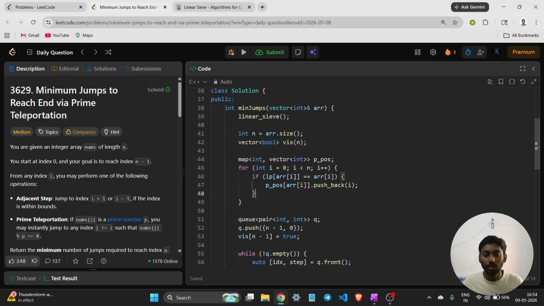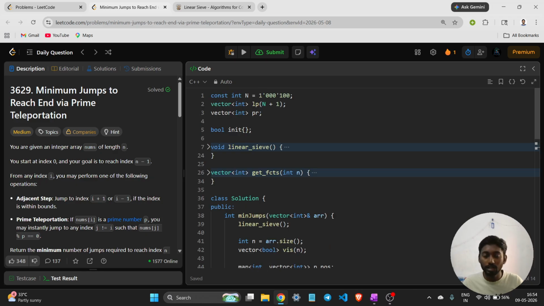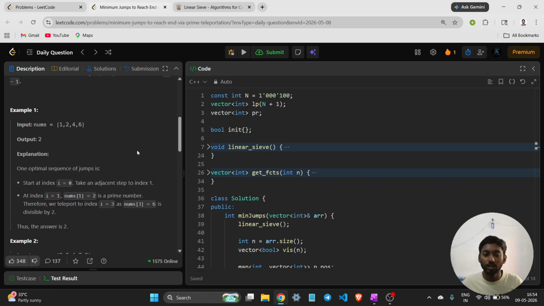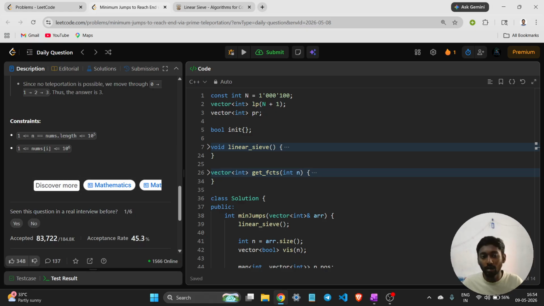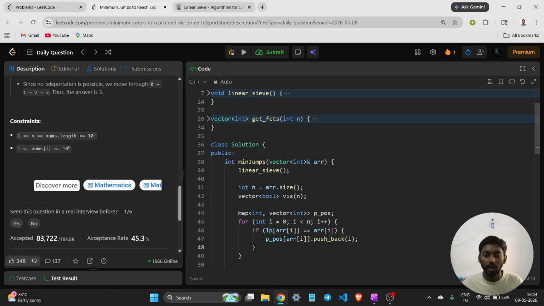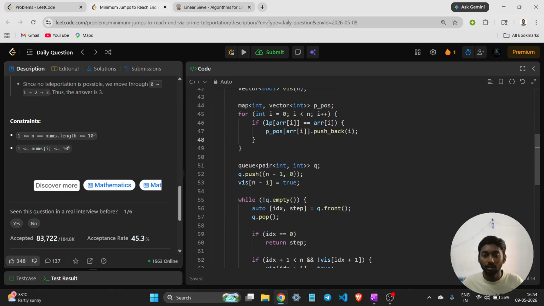If I also discuss the time complexity here, this linear sieve function is linear. Basically, it can go at most 10 to the power 6, so let's take this as linear. And then here we are finding all the positions, which is also n log n kind of time, because we are using a map here.